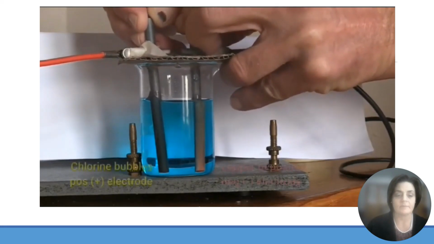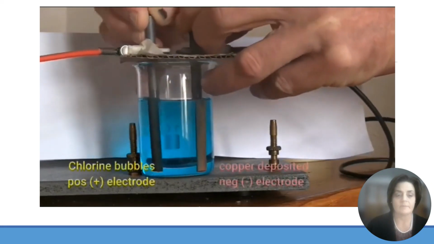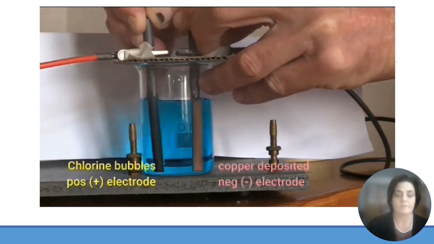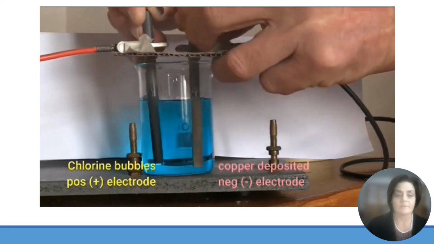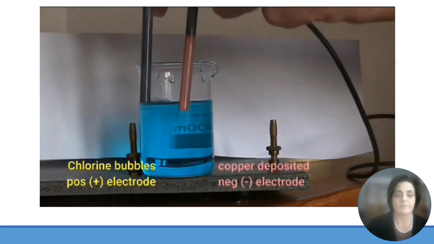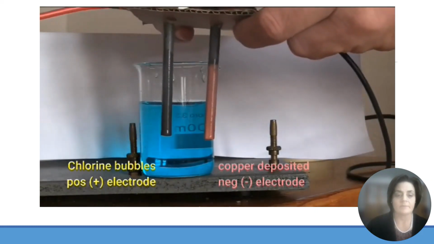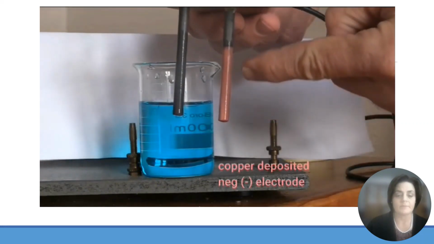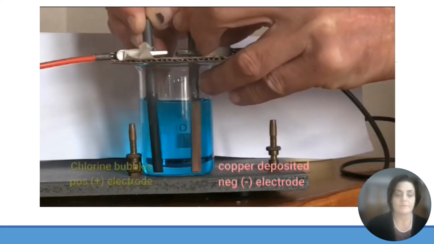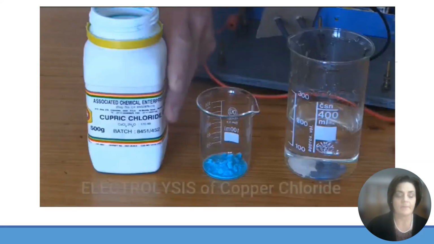So we still have the chlorine bubbles on the left and the copper at the negative electrode. You can see that characteristic browny color. It's clearer when I remove the electrodes. On the right we have a deposit of copper on the negative electrode. Back in the solution, that's kind of like the drawing we wanted you to draw. The electrolysis.